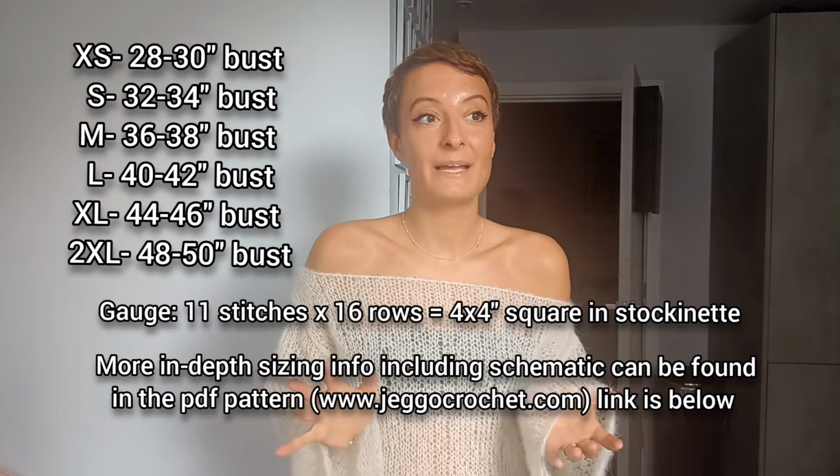If you don't know what a gauge is, it's basically however many stitches and rows would be found in a 4x4 inch square, or a 10 centimetre by 10 centimetre square. You really do need to try and stick to the gauge. If you don't, then your garment will come out either too big or too small, and it all depends on your needle size, your yarn, and how loosely or tightly you knit. You do need to knit loosely for this project. It uses a 7mm needle, but you don't want to pull the yarn really tight and create loads of tension, because then you can't slide the stitches up and down the needle and it just gets really stiff and horrible to work with.